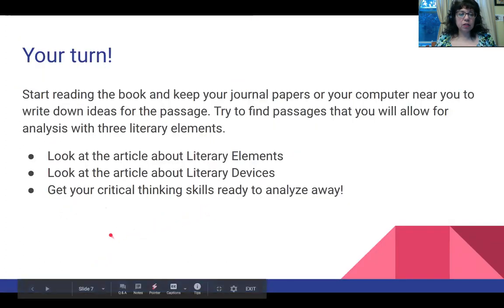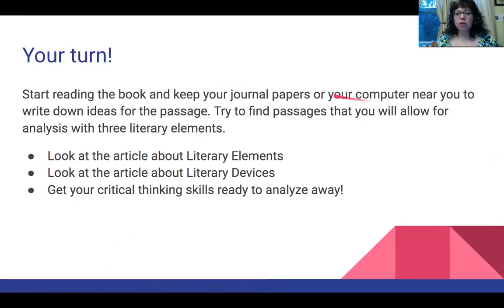All right, so it's your turn. You're going to start reading the book. You're going to keep your journal papers or your computer near you, and you write down ideas for the passage as you go through. Try to find passages that will allow for analysis within 3 literary elements. So you need to have that list. Look at the article I'm posting about literary elements, look at the article about literary devices, and then get your critical thinking skills ready to analyze away.